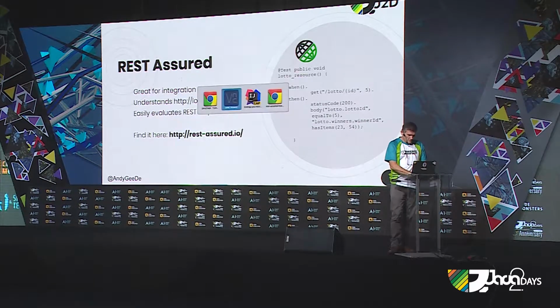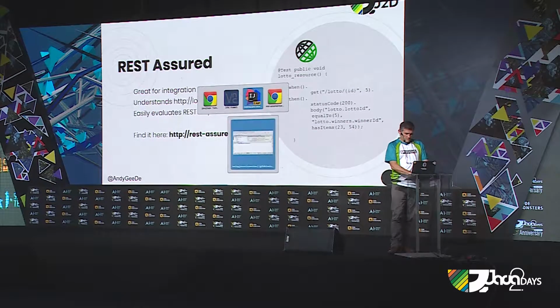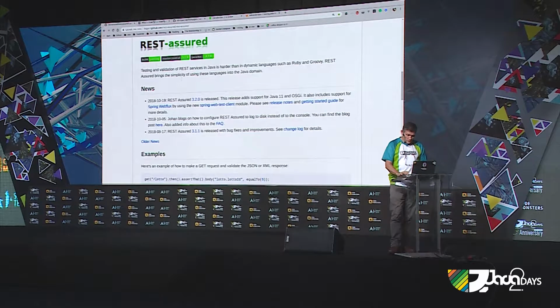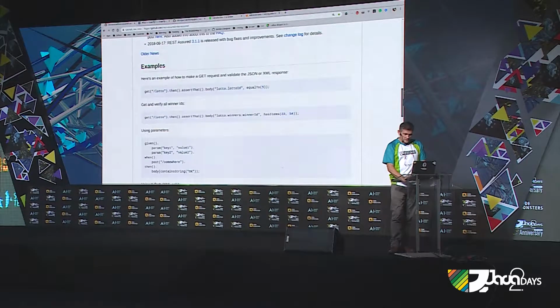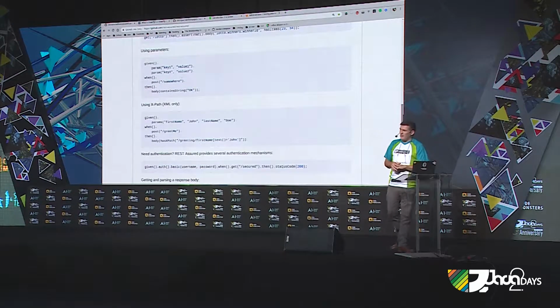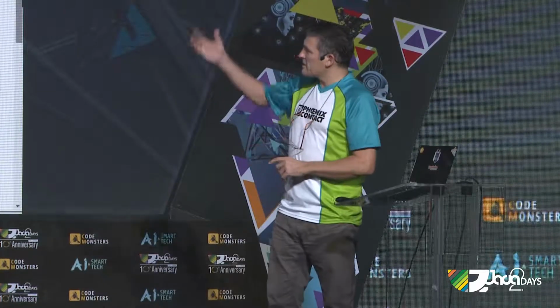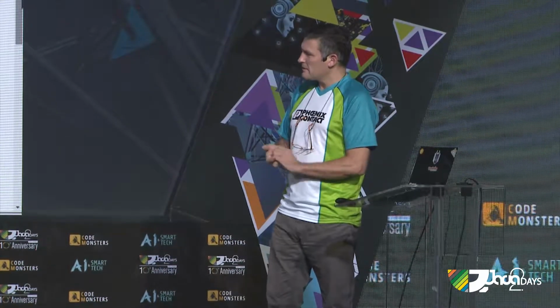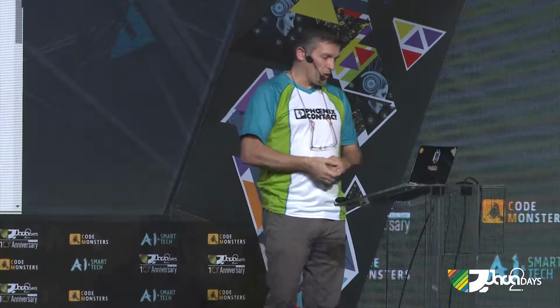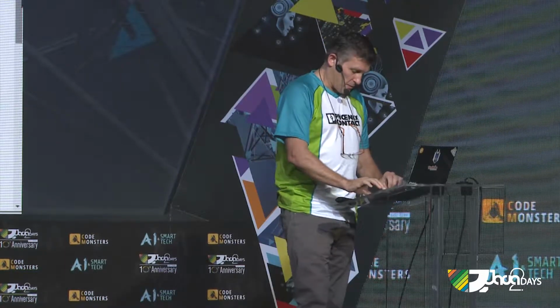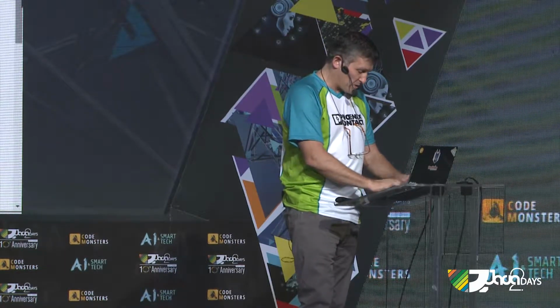If I just quickly pop over to their website, you can't do it real justice in a very quick talk like this, but this is a nice example of the way we're testing RESTful endpoints. And we're going to be doing a lot of that for our testing purposes.